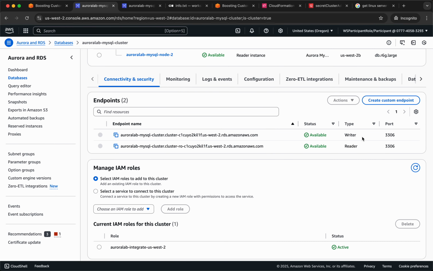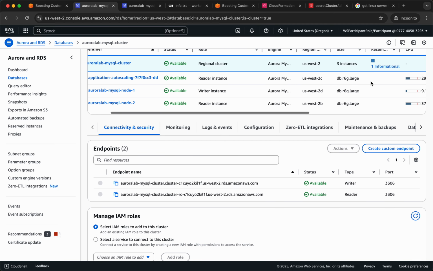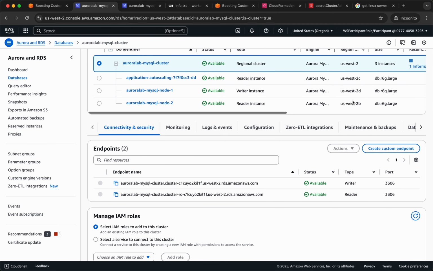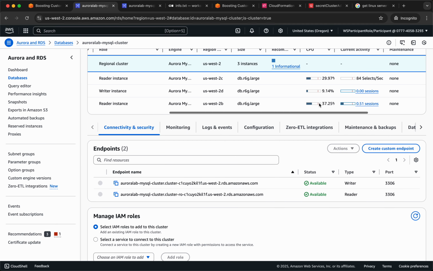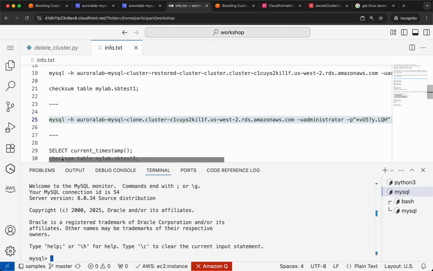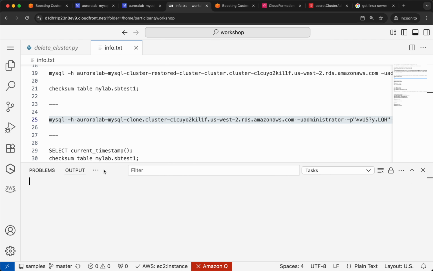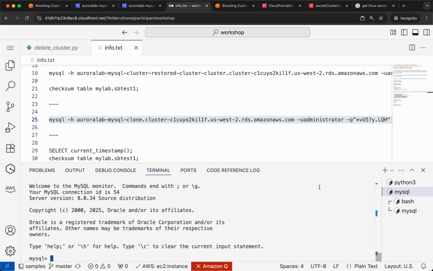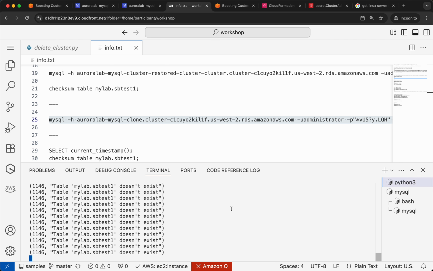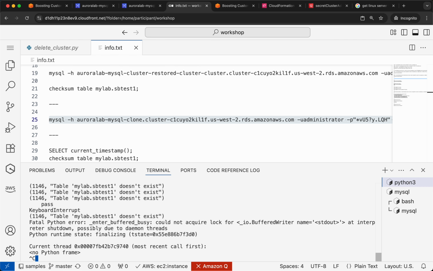And what is the load on these? I think the load on this is still a lot. Oh, now it's okay. I think I should just stop. Oh, now it doesn't exist, so it just stopped, however.